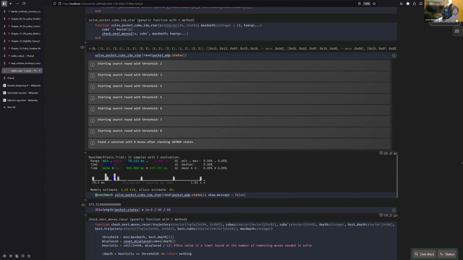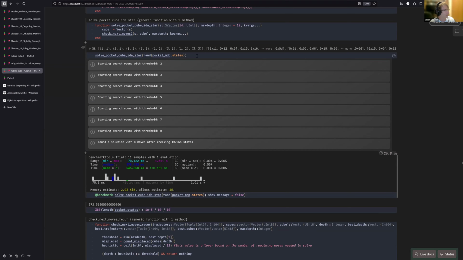So if we look at this number here, this should be the number of hours it would take to solve all of the cubes. If we just said, okay, we want to come up with the optimal solution for all the cubes, this is how long it would take. Every time we run this, we do it all from scratch. So it's like 372 hours. And of course, if the problem is more complicated, it gets worse than this.